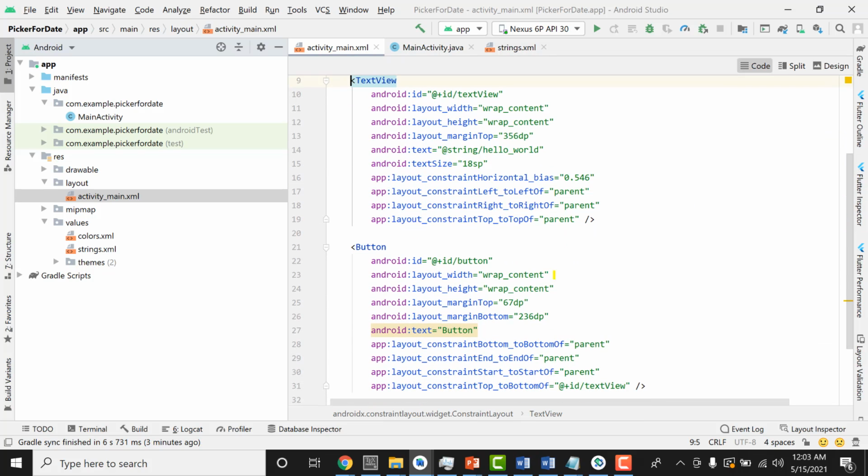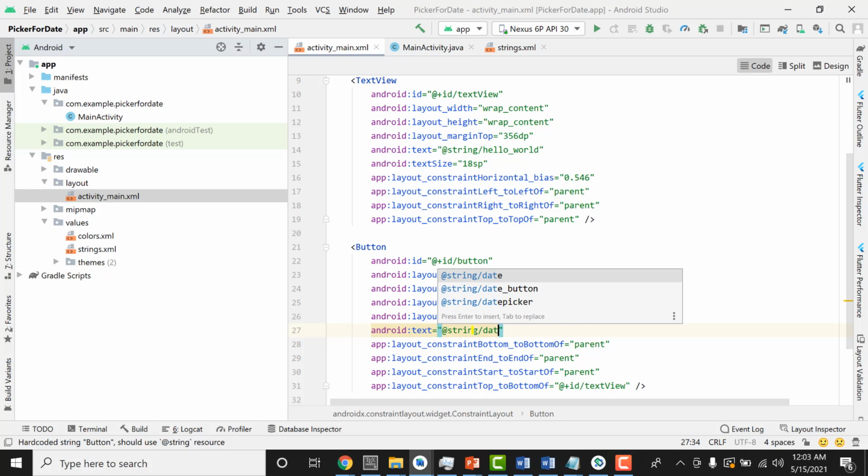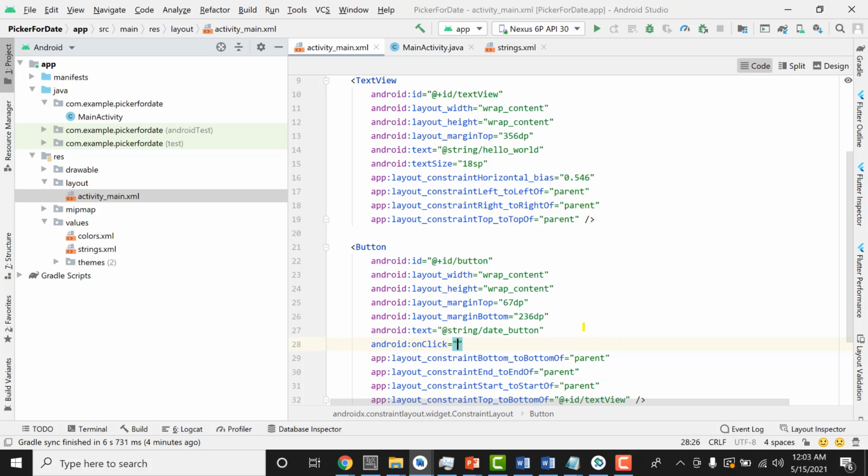The ID of the button is okay, but the text should be from the string file, so @string/date_button, and then the onClick attribute is showDatePicker, and the rest of the attributes are okay.